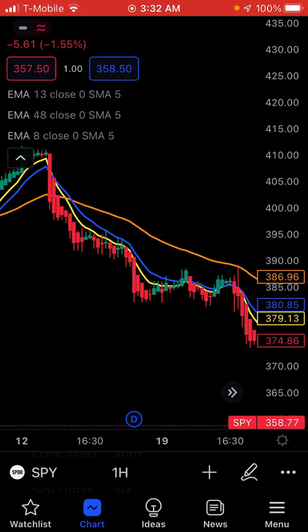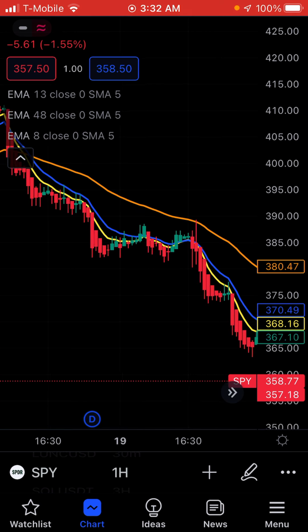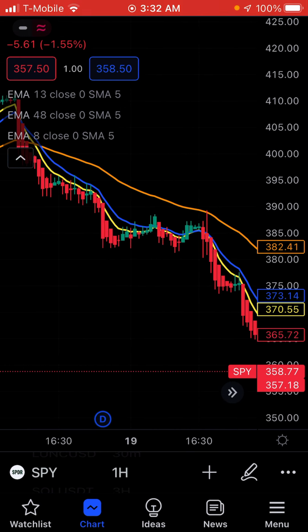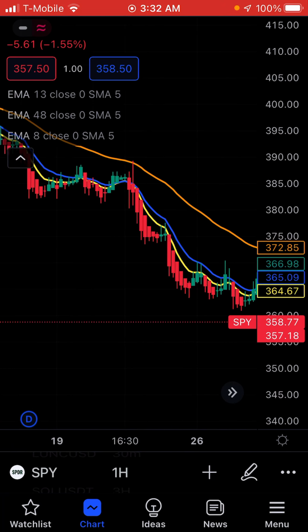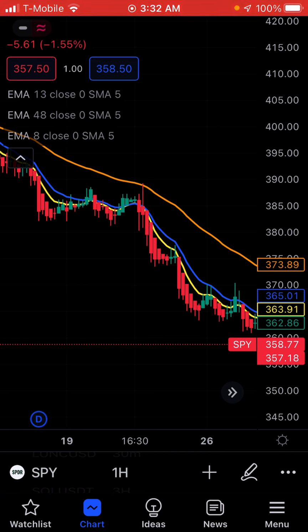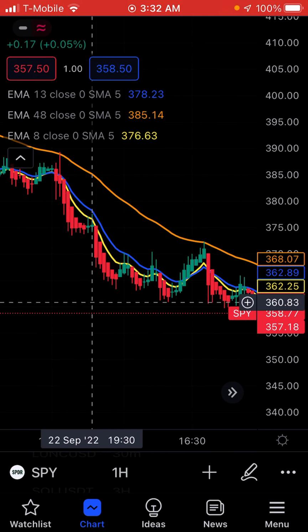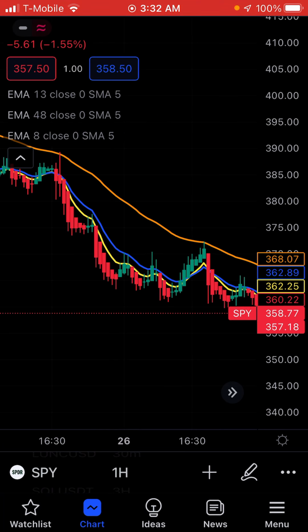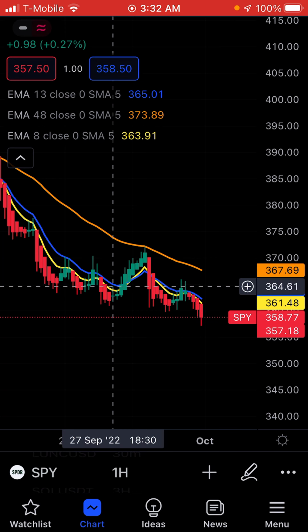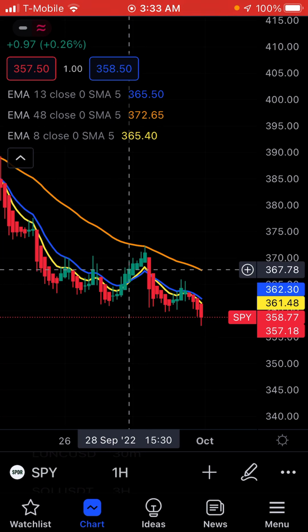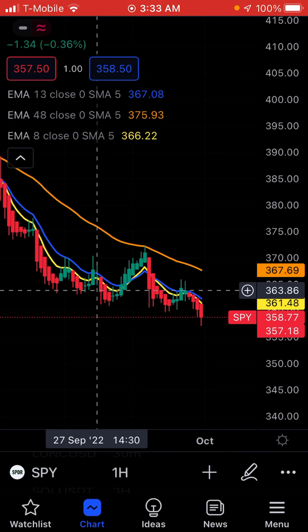What the 8 EMA will do is outline the direction that everything is going, and you'll notice the moment it runs into an issue. You'll see that it follows the 13 EMA pretty closely, and it doesn't interfere with any of the other lines. If you want to keep going with your option and not sell, the lines have to move straight in the same direction as the 13 EMA. Once there's a problem, the 8 EMA will run into the 13 EMA, and it will shift into a different direction. That's how you know when to get out. You can get out right around this point, or you can get out earlier.